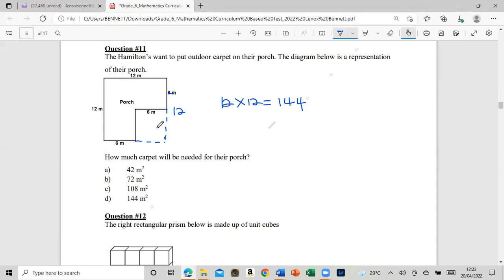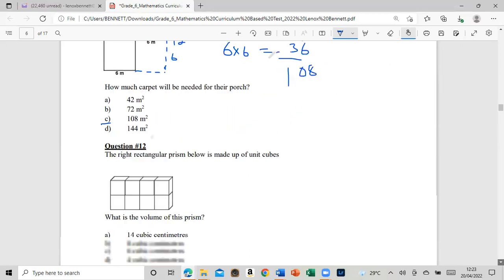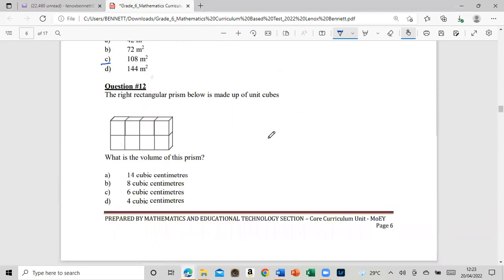But this portion here, we want to take out this portion here. All right. So this would be 6 by 6. So we're going to take out this 6 by 6 structure. 6 from 4 you can't, so borrow 1 from the tens, so that leaves 8, 3 from 3, 0, so that's 108. All right. Very nice question, very nicely done. Ministry of Education, I must give you that props.